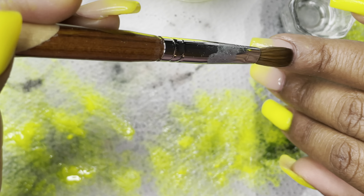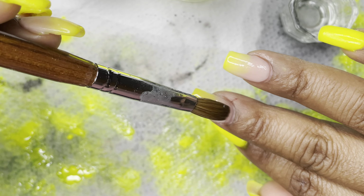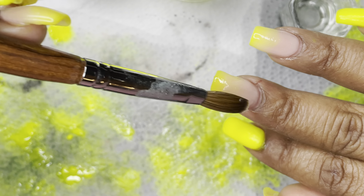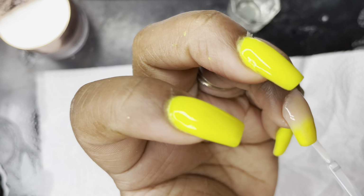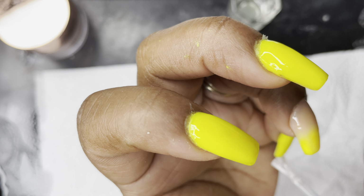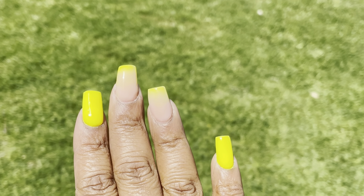But I went ahead and ombre these nails, just trying to give it a little different look and see how everything went. And then when I was done off camera, I encapsulated all these nails. Now, the other thing I really liked about this monomer, it does not take forever to dry like a lot of no odor monomers. So overall, this was a really good investment. I really like these nails.